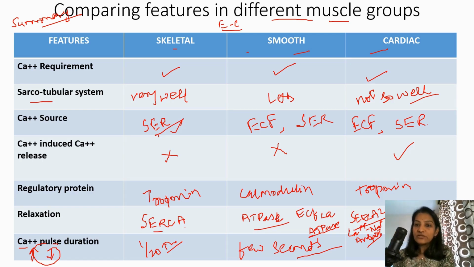And the calcium pulse duration in the cardiac muscle is longer than in the skeletal muscle, because the calcium ion is also present because of the action potential, which is a kind of plateau potential. So its potential itself is very long. So it will promote the calcium remaining there in the cytoplasm of the myocardial cell. So this is all about the aspects, all details of excitation contraction coupling in different types of muscle groups.